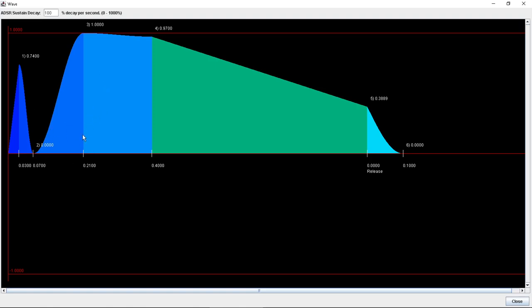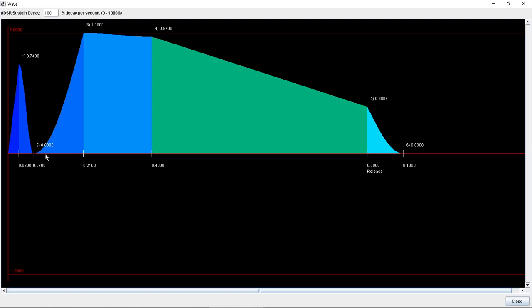I can click on this wave in between 2 points to change the way the corners are for the wave. Click, it's a straight line. If I click it, now it flattens at the top, but it's still a straight line at the bottom.